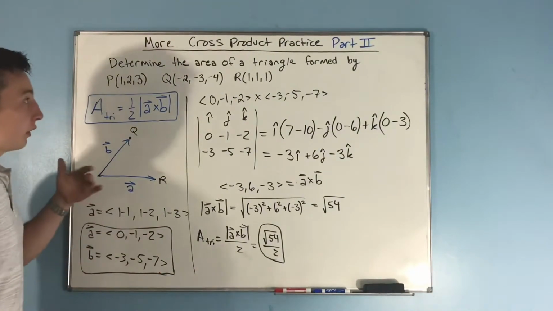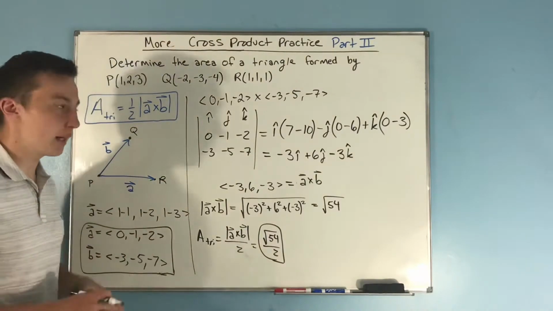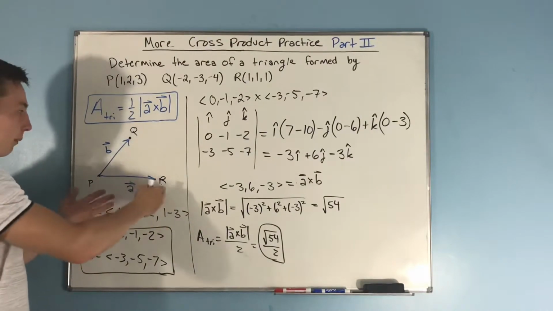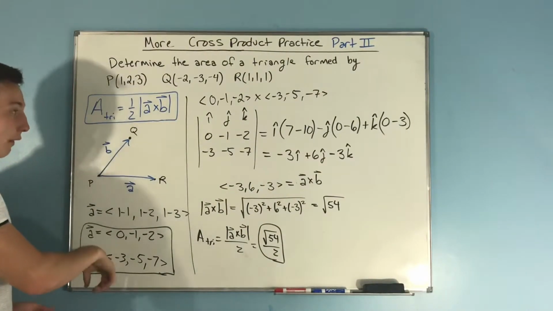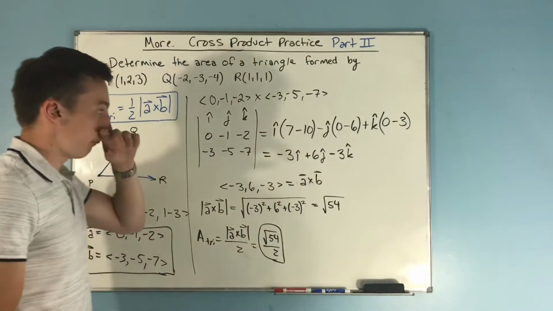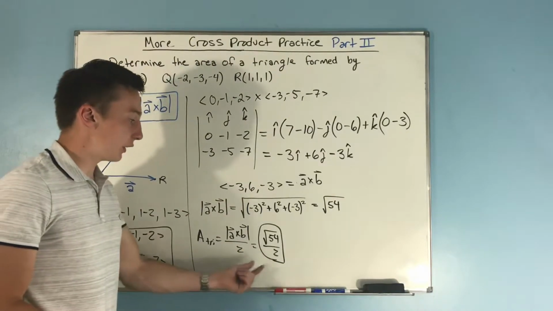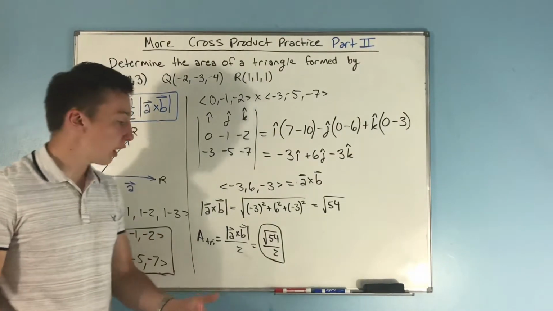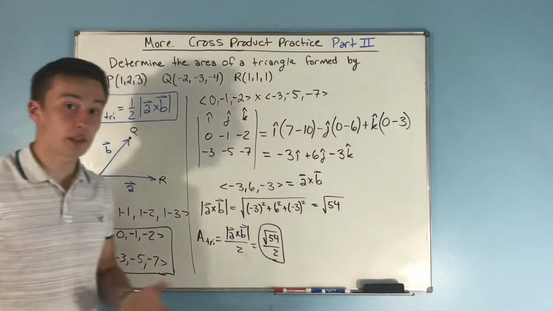So really, we first started out by, well, not that this is an accurate diagram or anything, but I gave you an idea of what we're doing. We found vector A and vector B, and that can be from any point, it doesn't have to be from point P. Once we found those vectors, we found the cross product of them, and we divided that by 2 after we found the magnitude, and we got the area of a triangle. If you're finding the area of a parallelogram, which is another thing you may be asked, then you're not dividing by 2, because the area of a parallelogram is just equal to the magnitude of A cross B.